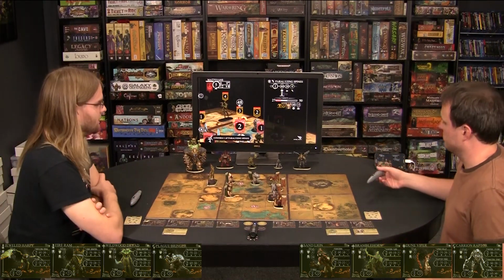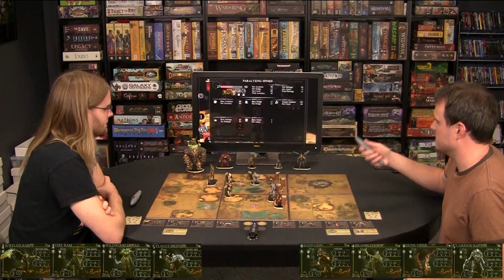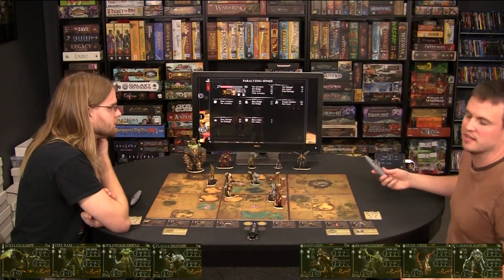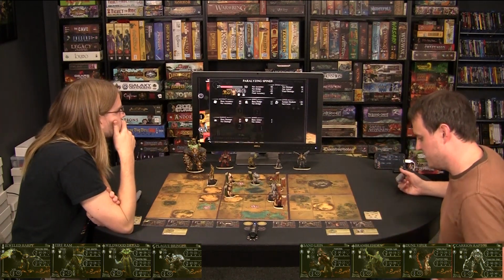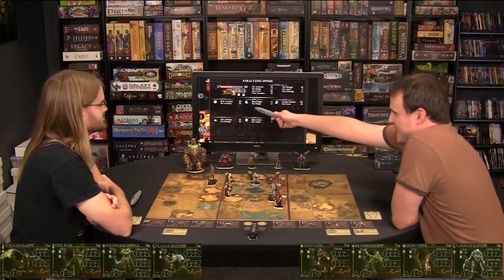Here's a really cool part, right? So now I'm picking this attack. I hold down both these buttons, and we can see the full... Whoops, yeah, it's just a press. I can see the full breakdown of why that's happening. My chance to hit on that is 80%. Oh, that's why. So yeah, my base accuracy is 80%.